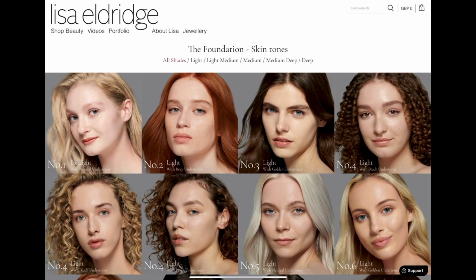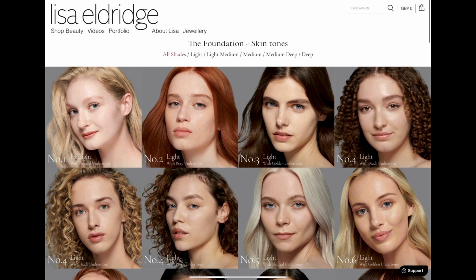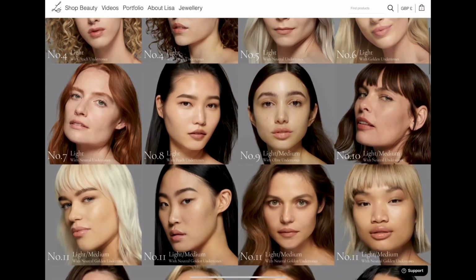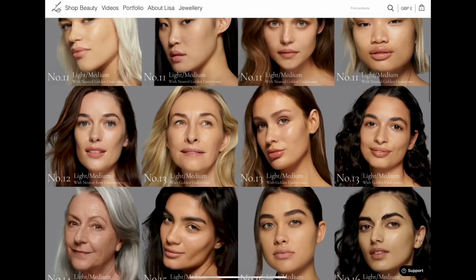The next thing on my list is the Lisa Eldridge Seamless Skin Foundation. So obviously a lot of us have seen sneak peeks of this and have had a chance to try it out because Lisa included sample cards of the foundation in the orders of the new round of lipsticks and glosses and pencils that she recently just put out.